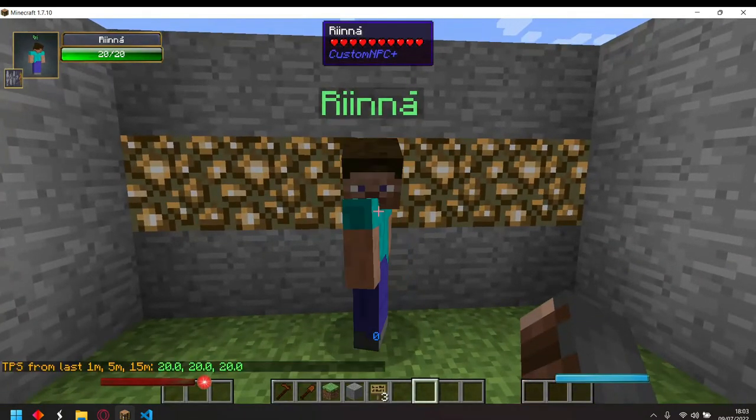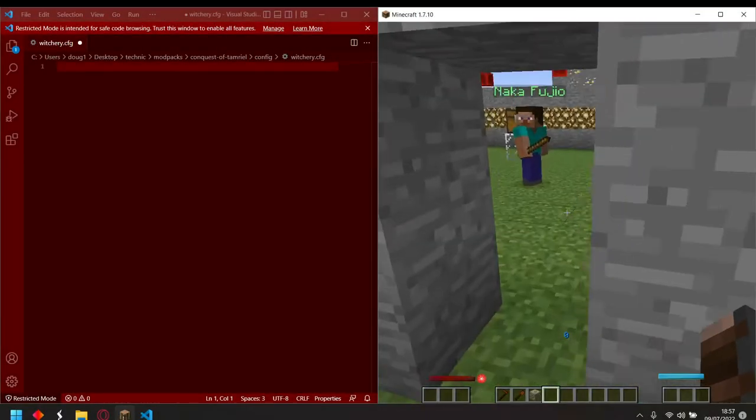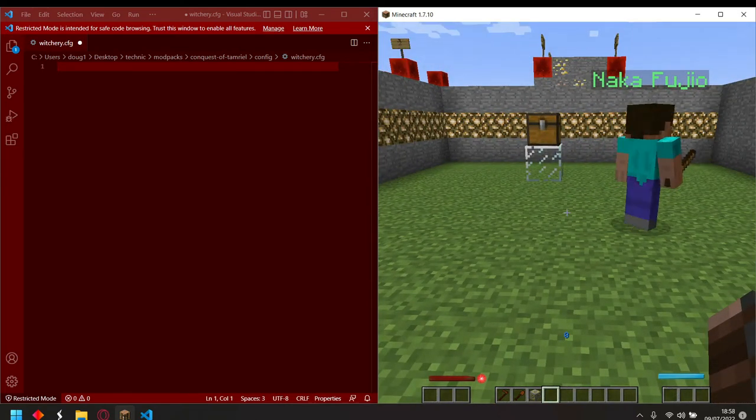So look at that. It's run the command as if it were me. Incredible. Now let's move on to the next section. So essentially, you can't do anything unless you get an item stack. And an item stack is what we use to place items. Essentially, it's what we're given when we get an item's name in the world.